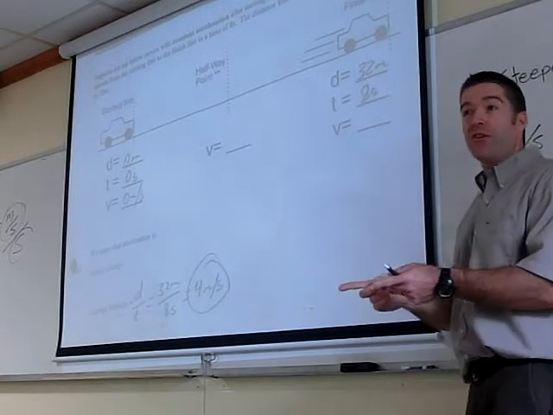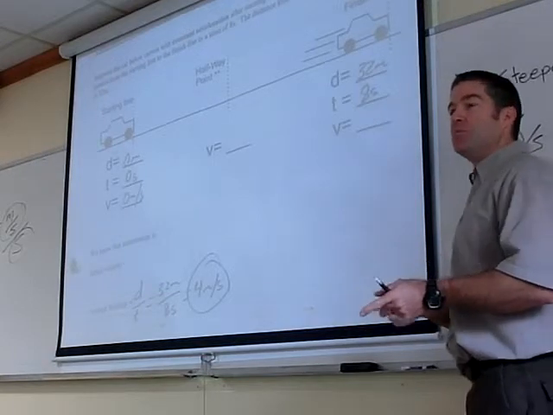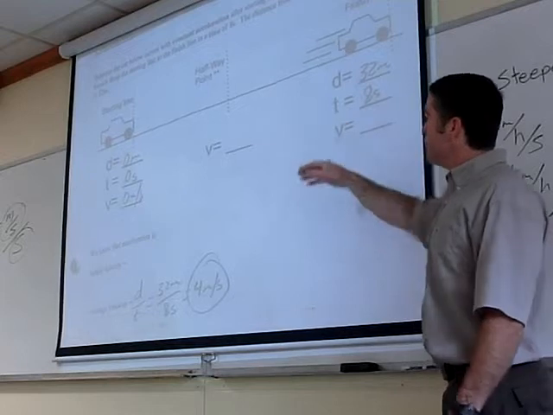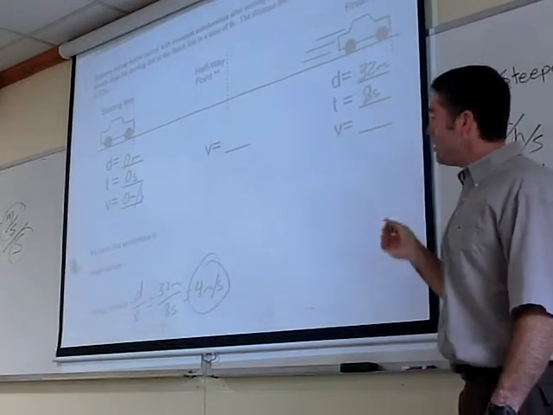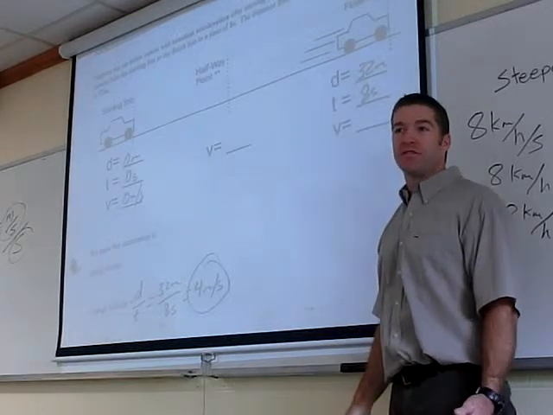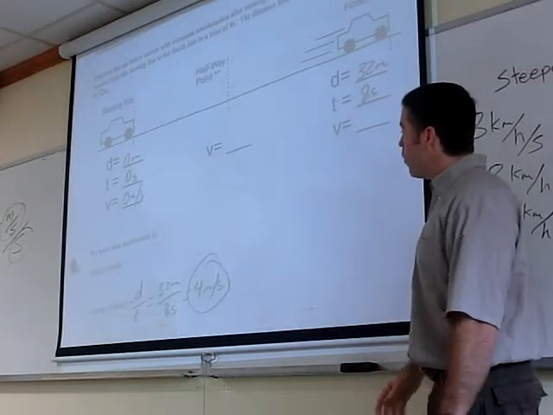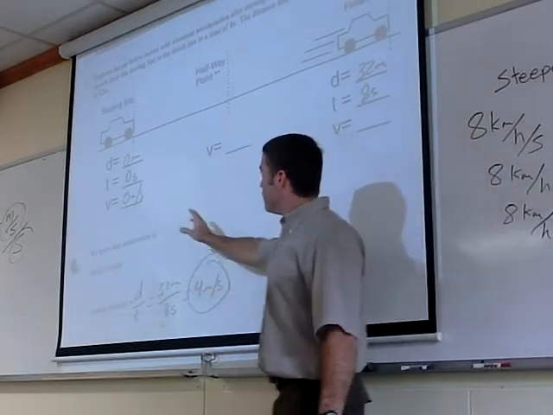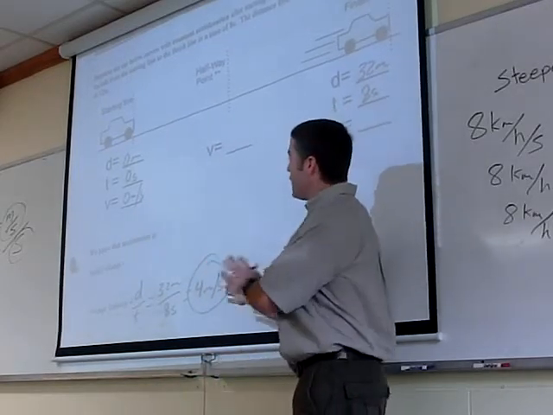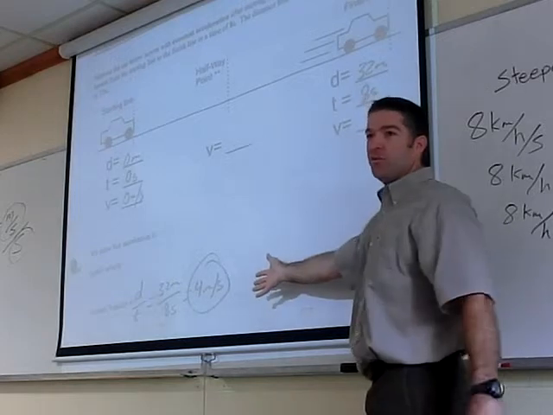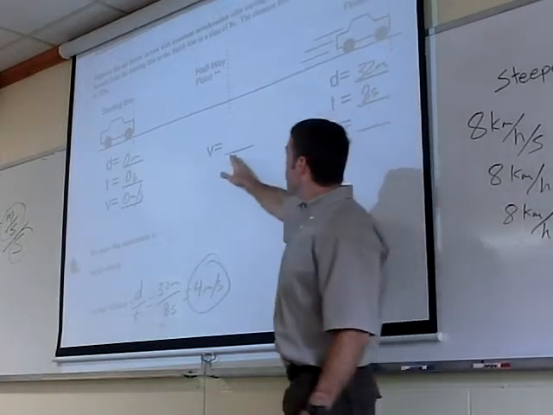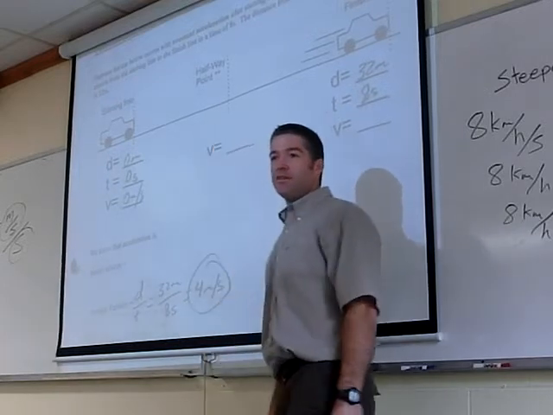4 meters per second is the average speed. Now, if it's going slow in the beginning and fast at the end, would the top speed be the same as the average speed, slower than that, or faster? Faster, right? So where do you think in all this, it's going slow there, medium there, fastest there, where do you think it actually has that average speed? Where do you think it passes 4 meters per second? About the halfway point. That's why I put this here.